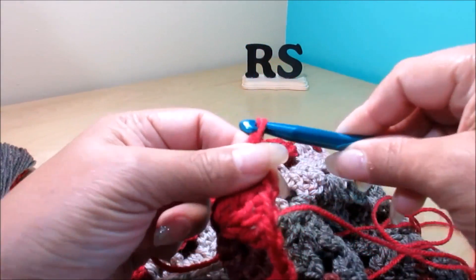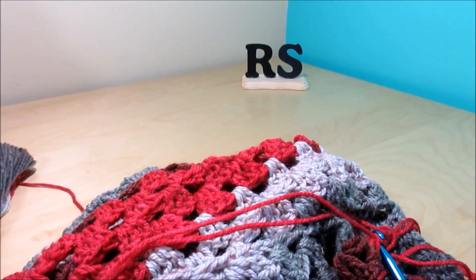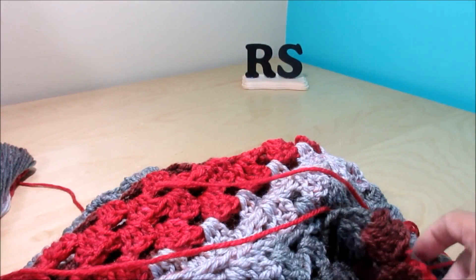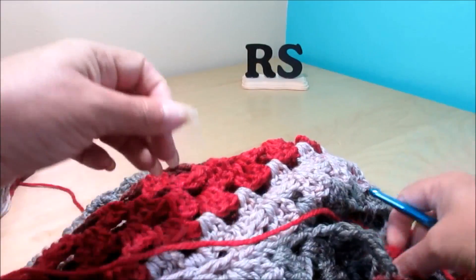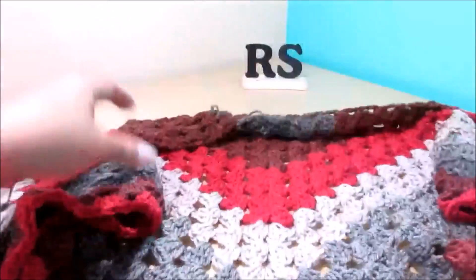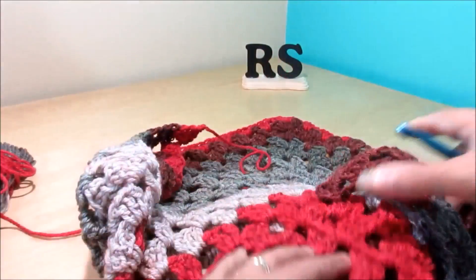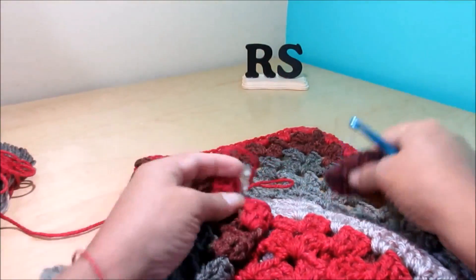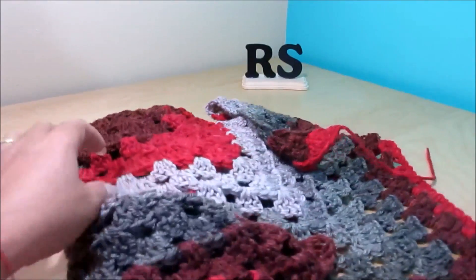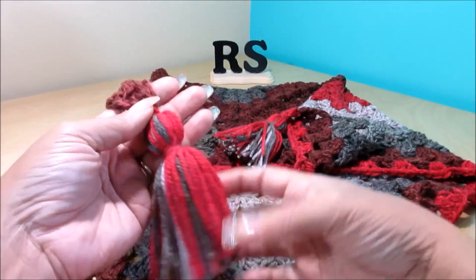Here I am going to finish my 24th row with the chain 1. I am going to cut my yarn and loosen the tails — this one and the other one. It looks like a mini shawl but it is to put on like a scarf. I love this color. You cross it in the back and bring it to the front. If you like, you can do some tassels at the end — that is what I am going to do, two tassels.